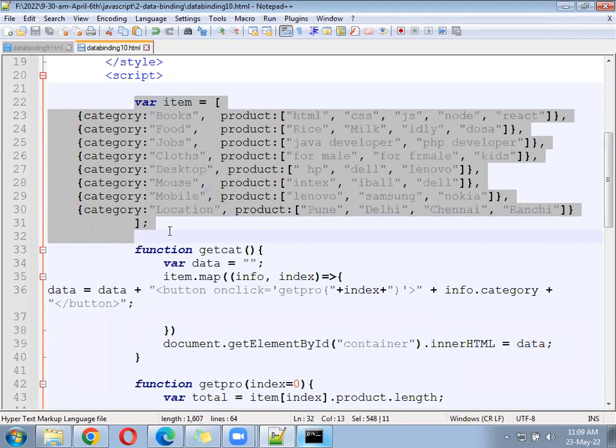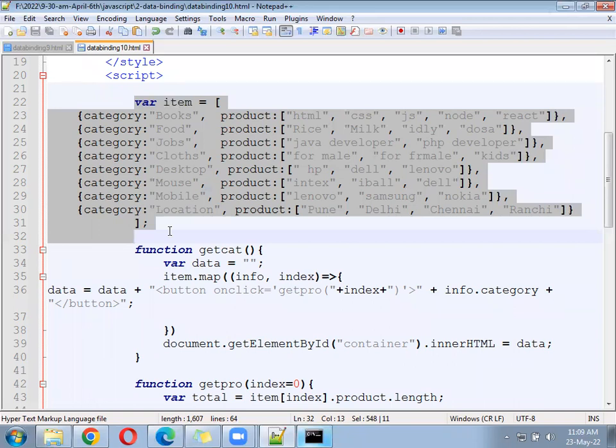JavaScript is responsible to bring data from somewhere, give it to HTML, take from HTML, and send it to somewhere. That somewhere is called a backend. Bring the data from the backend and give it to HTML. Again, collect from the user via HTML and give it to the backend. That is the job of JavaScript, with or without reloading the page. That is the next level.